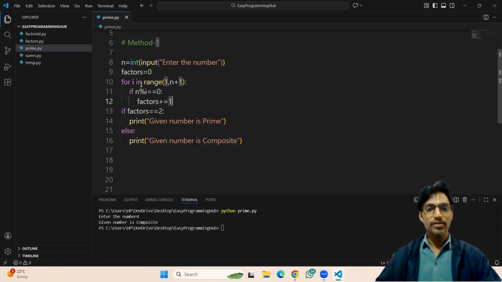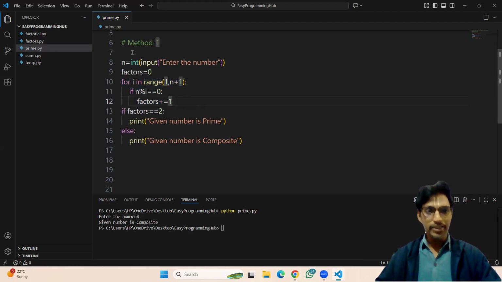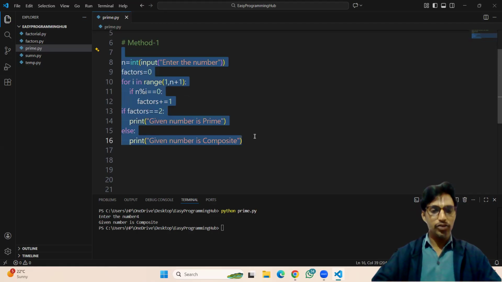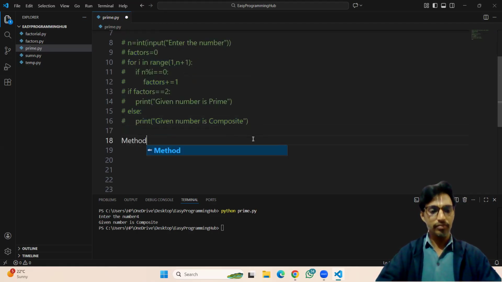So this coding I explained in the previous session video. You can watch it and you can come back to this once again, as I said. This is a step-by-step procedure actually, but let's go a little bit shortcut way also. I'm going to explain another method. Method 2, a little bit shortcut way.